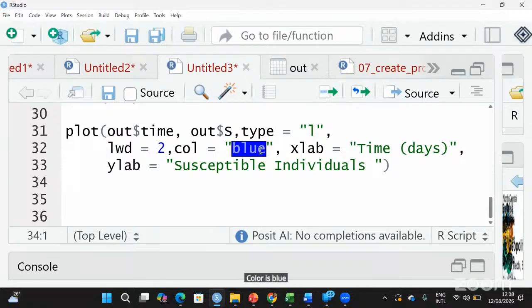Remember it's a character, so you put the quotation there. Then the X label. How do we want to label our x-axis? We want to label our x-axis time in days. Then the y-axis. We want to label our y-axis susceptible individuals. If you have done that, you can now run to plot.